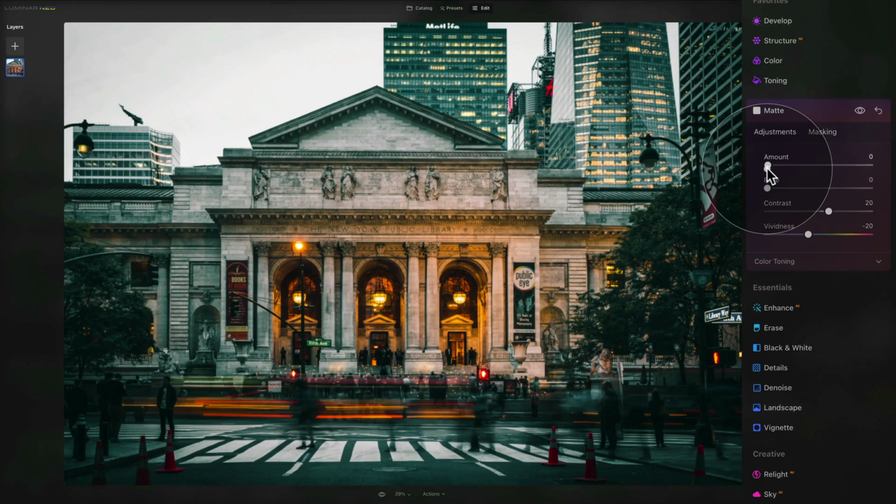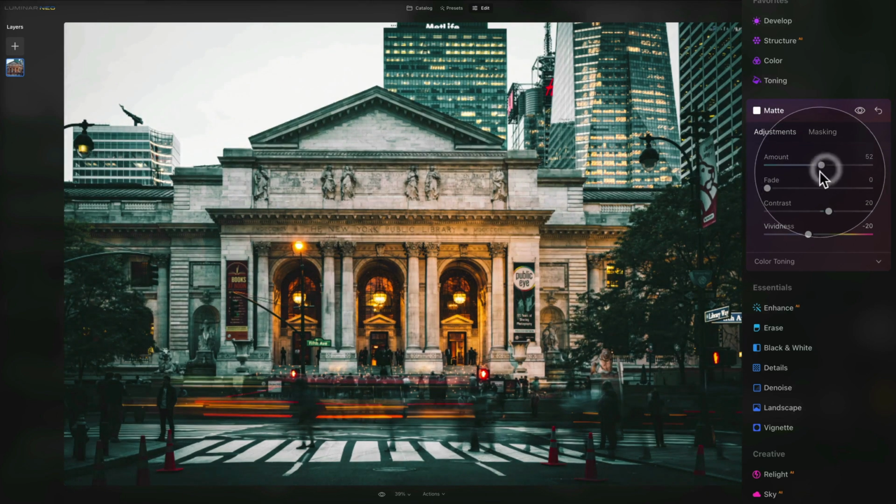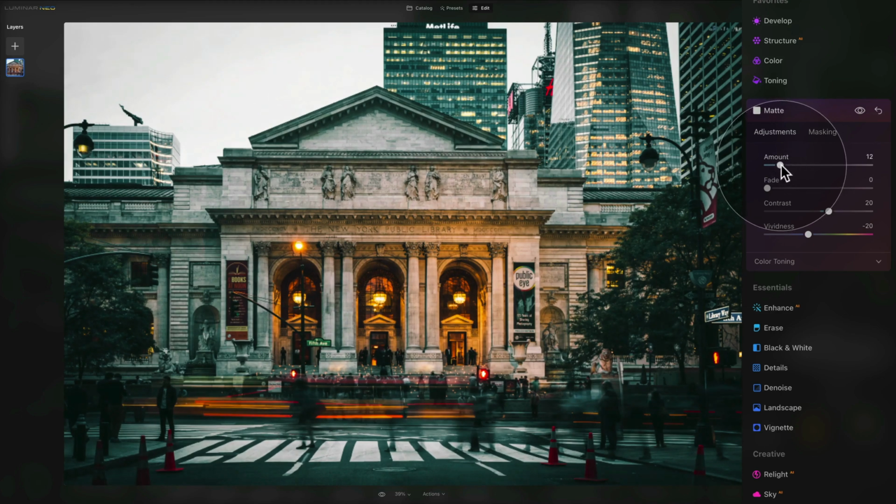Because quite often when we're starting with zero and we just add something like 5, we're not sure if it's there or not. So take the amount slider, bring it up where you overdo it, and then keep bringing it down until you see the effect you like. So I think for this image, I like something around 10, 12, maybe 15 is looking good. After that, I can jump into the fade slider and add an extra portion of fade to the overall image.